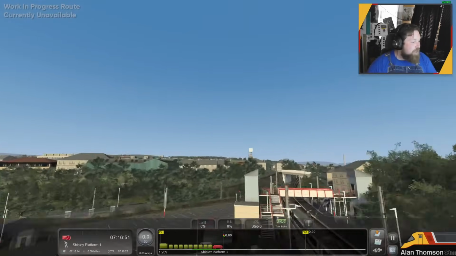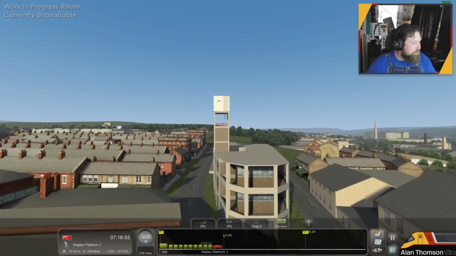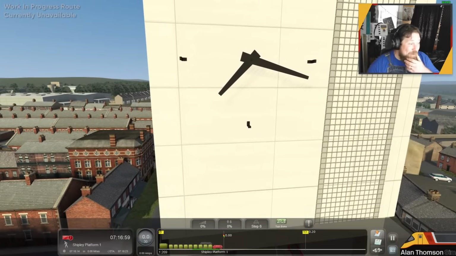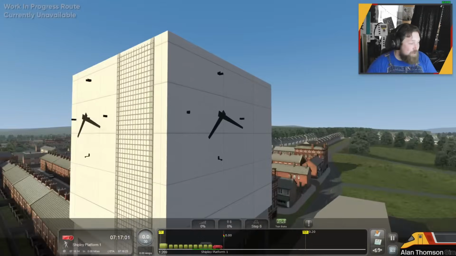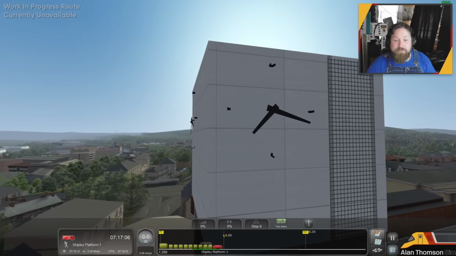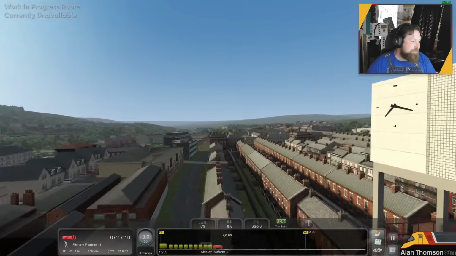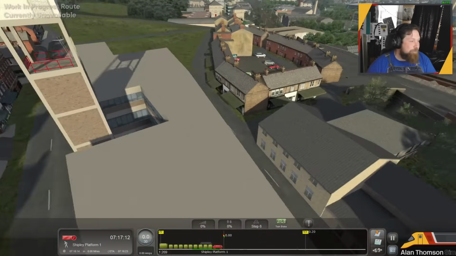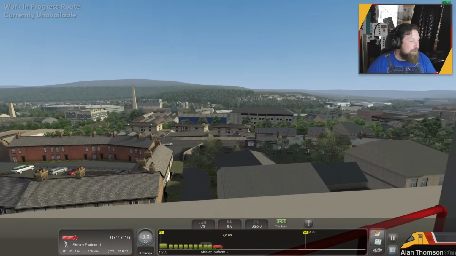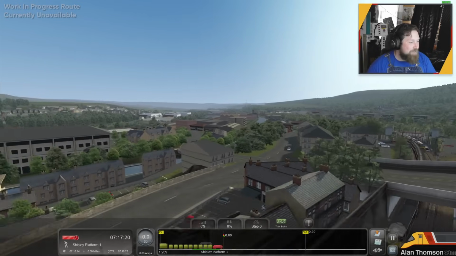Right, I was going to show you this. So this, if I remember right, is an indoor market. And this lovely clock up here is actually modelled by Klaus, who's not known for his modelling, and that is how it is in real life. That literally is how it is in real life. It doesn't have any numbers. But yeah, it's in Shipley's indoor market. I've said that now, but it's not going to be an indoor market at all.